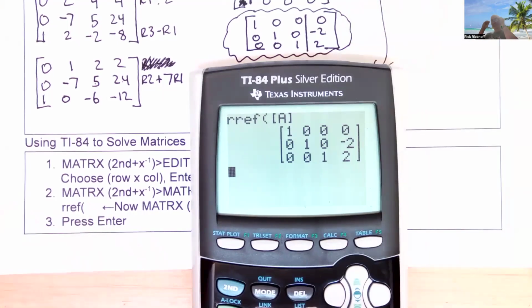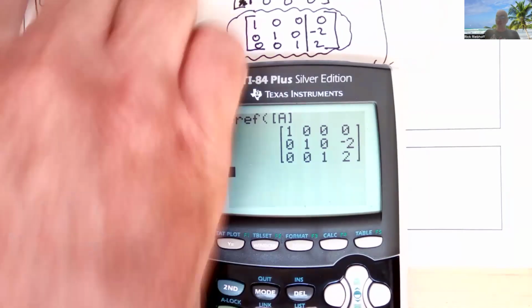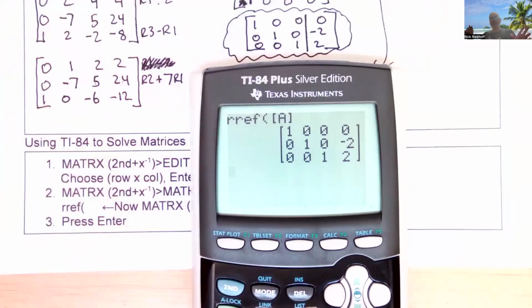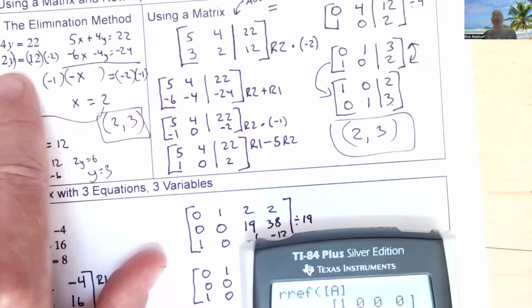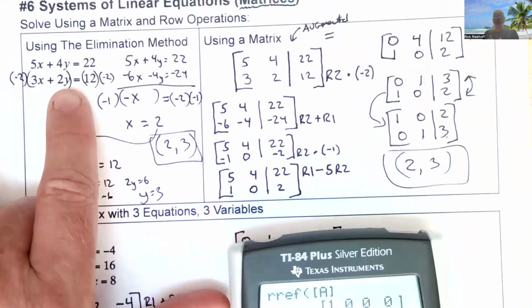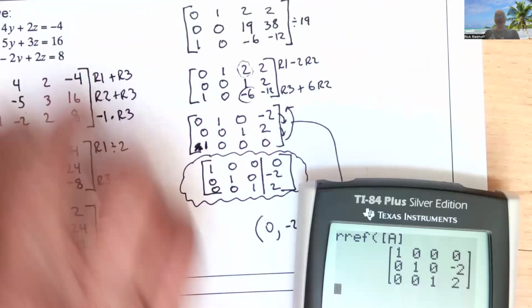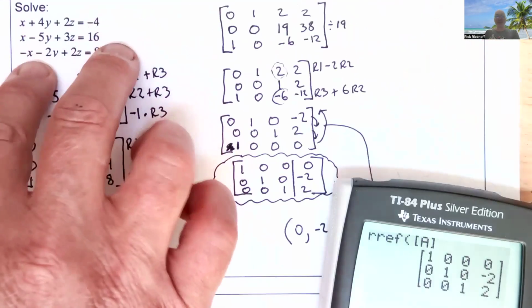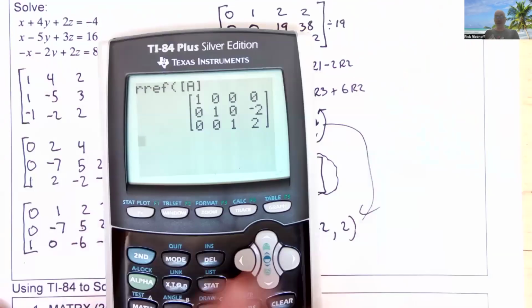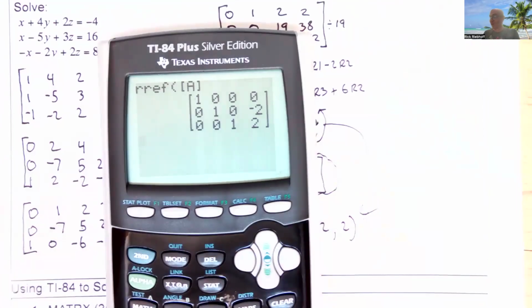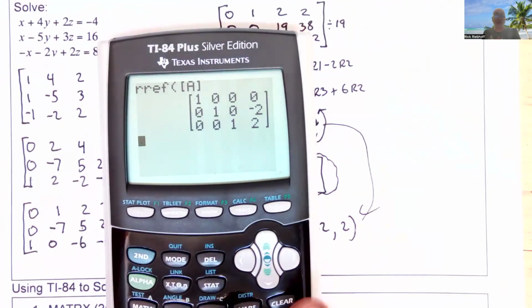Nice, right? So matrix on your calculator, so easy. And there's probably online stuff all over the internet. You're just plugging in the coefficients and boom, with a press of the button, you've got the answers. This would work for this problem right here. So it's a great way to check your work rather than plugging these back in. In fact, if there was a big problem like this and I said solve this by using a matrix by hand, the first thing I would do is cheat and just see what the answers look like. So along the way, I could check and see if I was making mistakes.